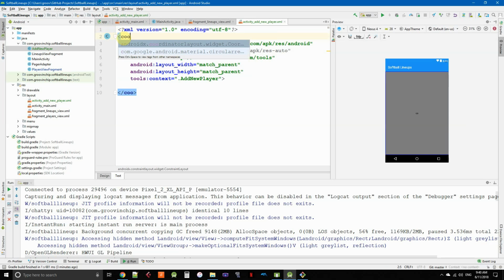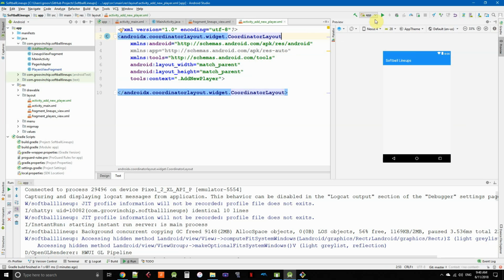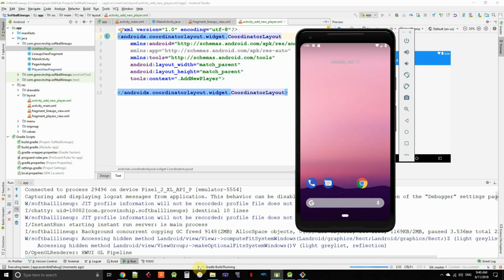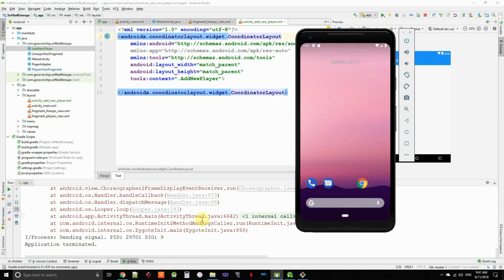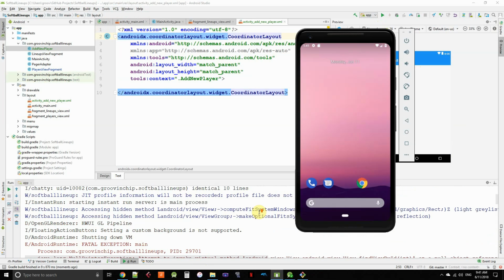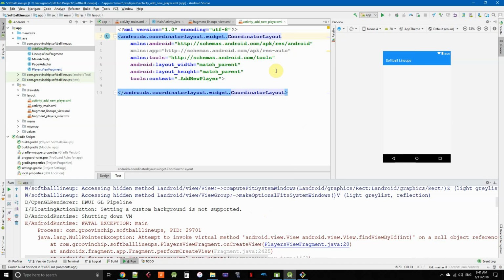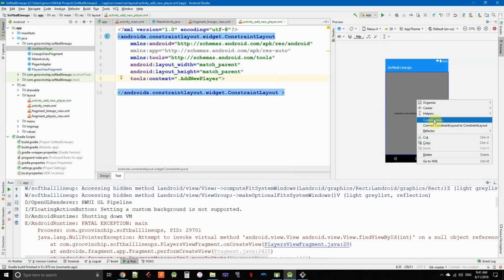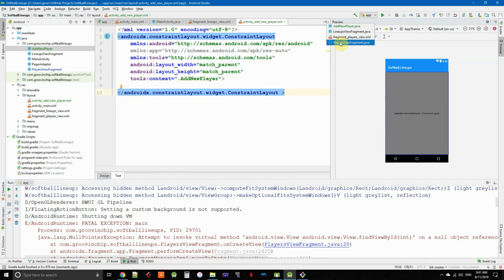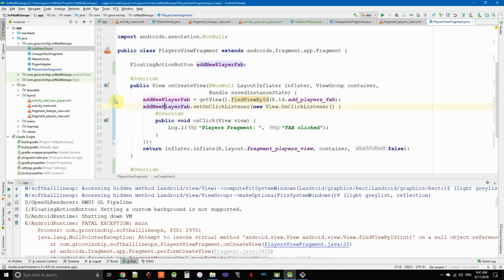If I just changed this quickly to coordinator layout, just so that I don't have any layout problems, perhaps the build will work. Still though, the logcat should have been telling me that if that's the problem. Yeah, it wasn't the problem. It'll only be a problem once I would navigate to it. All right, so I'm gonna bring that back. Hopefully I can figure out what in the hell is going on with constraint view, but that's not really the goal right now. The goal right now is to figure out why in the world this is null.